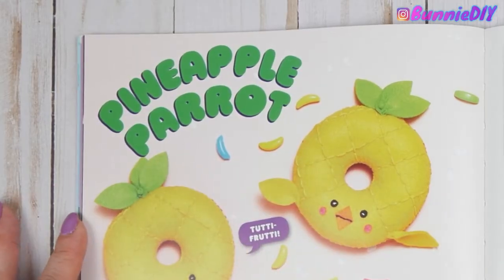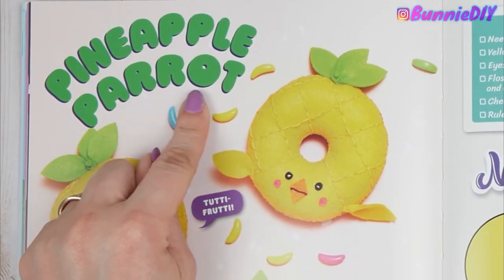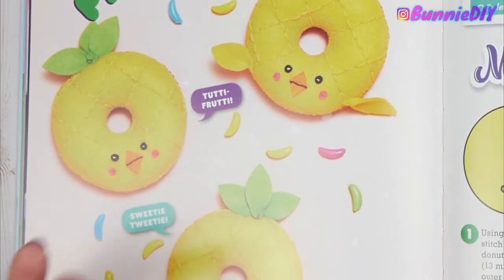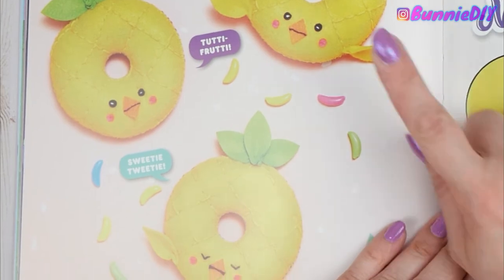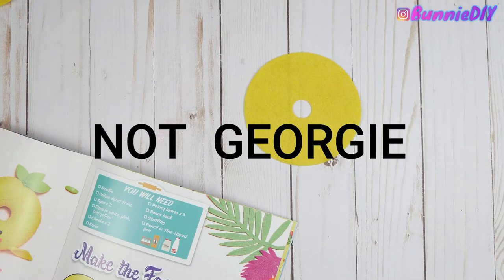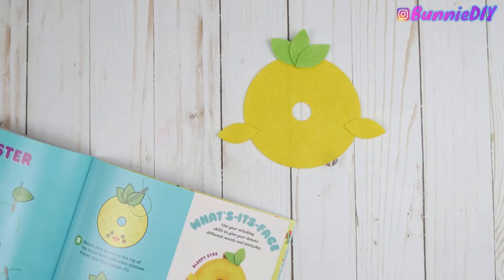Pineapple Parrot. It doesn't even look like a parrot. It's ridiculous. It's obviously a chicken or a duck. Like, a parrot? What parrot? I mean, like, a cockatoo, maybe. I don't know.